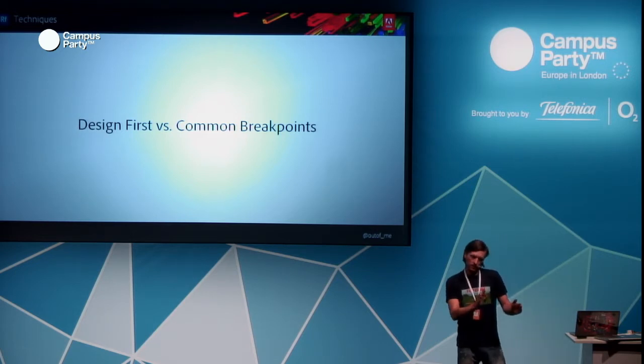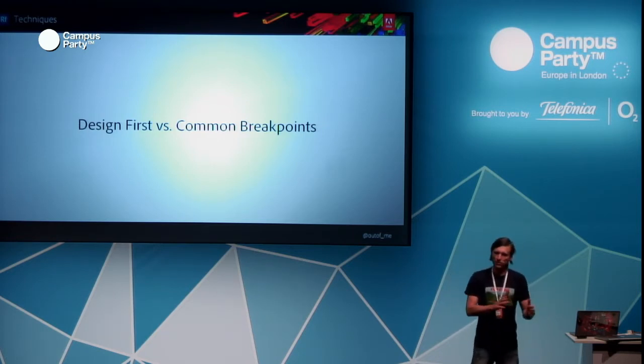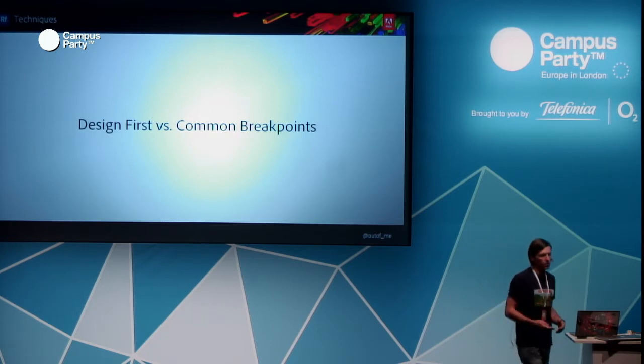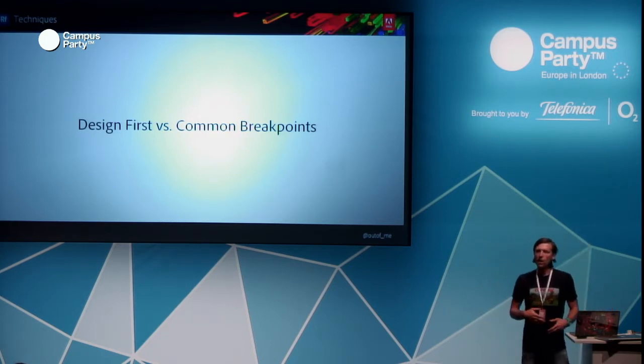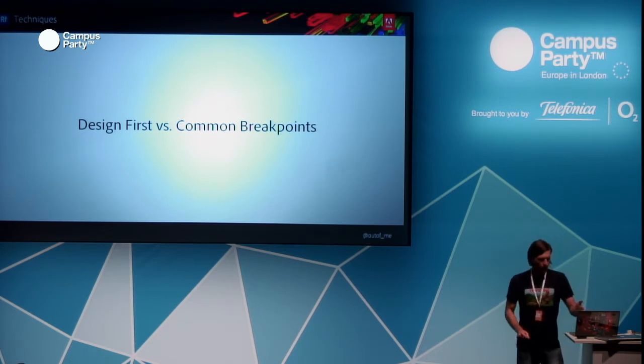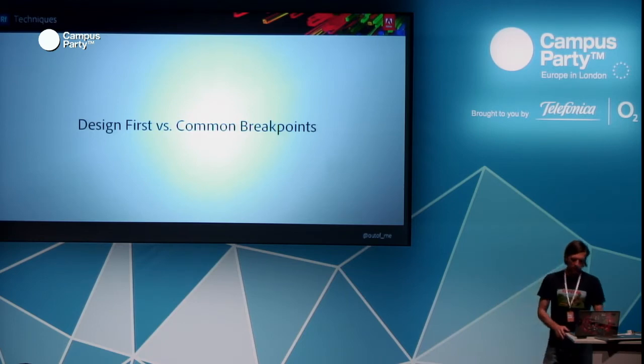And you start scaling up, and you get to the point where you see, okay, this doesn't look good anymore. Now I can maybe make the header bigger, or I can make this font bigger, or you start changing elements. And I'll show you how to do that with some tools in a few seconds. But this way, you go from the very bottom, and you go up into the desktop resolutions.